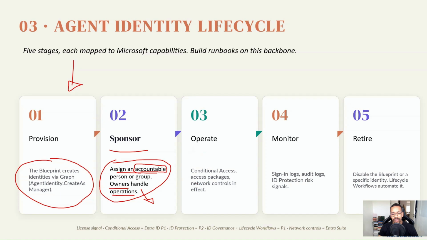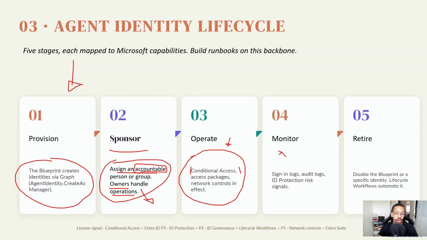Operate, this is conditional access and access packages we just showed, not network control in effect. So think about this as every day-to-day business. If the agent will be using sensitive info, you have to set them in the operate. And if they are going to be blocked with high risk, you have to set them here too.